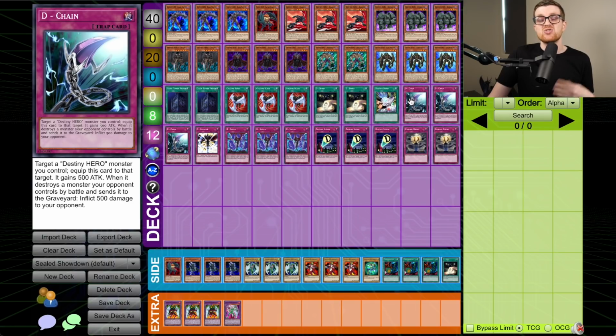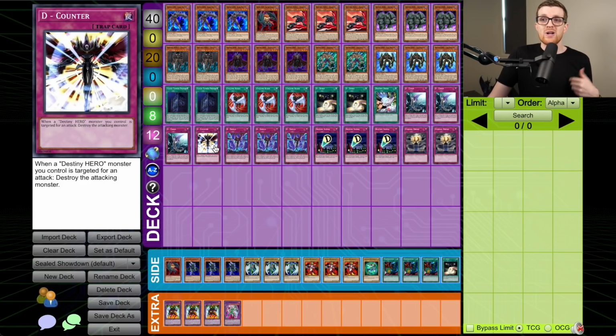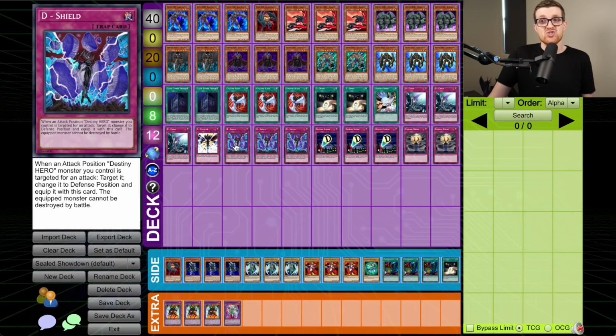For the traps, 3 D-Chain, just to, again, maybe win combat. 1 D-Counter, really wish I had more of this, but sadly we do not. 3 D-Shield, which is pretty nice because it makes stuff unkillable by battle. That's very relevant. We'll talk about that in a moment.